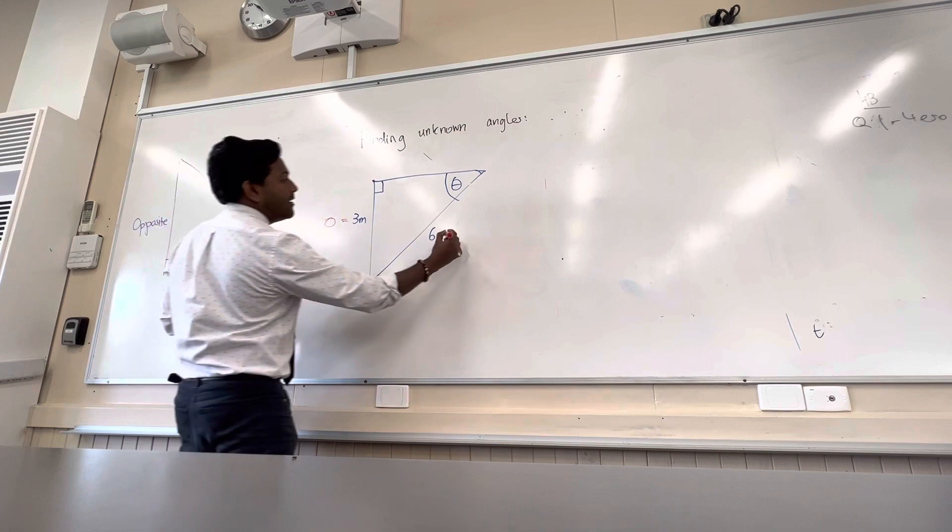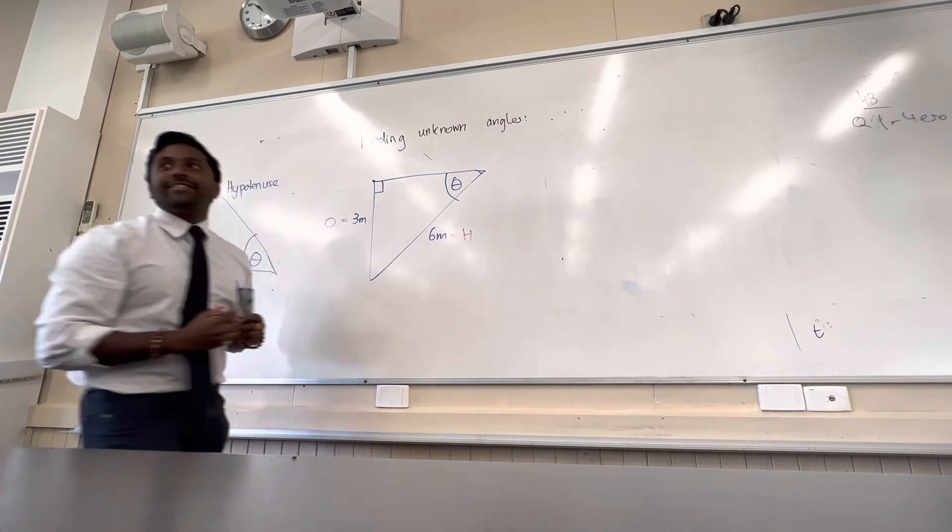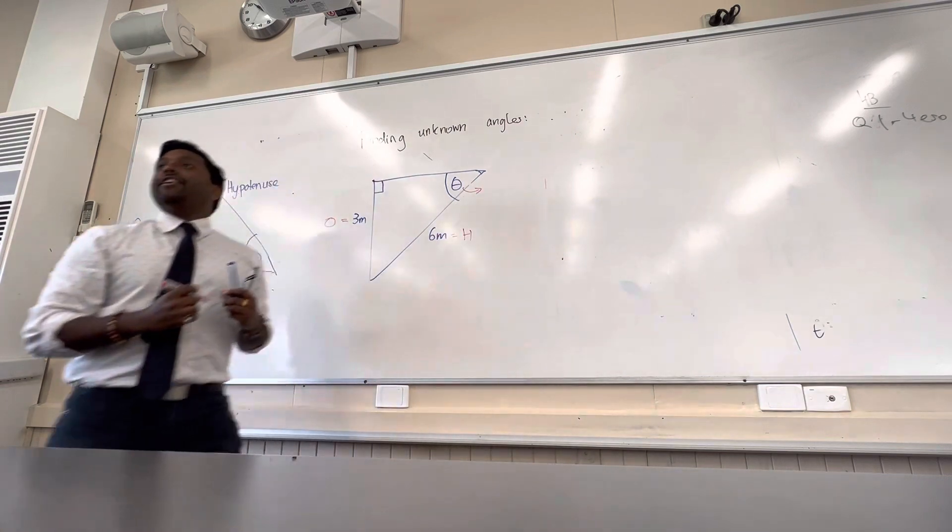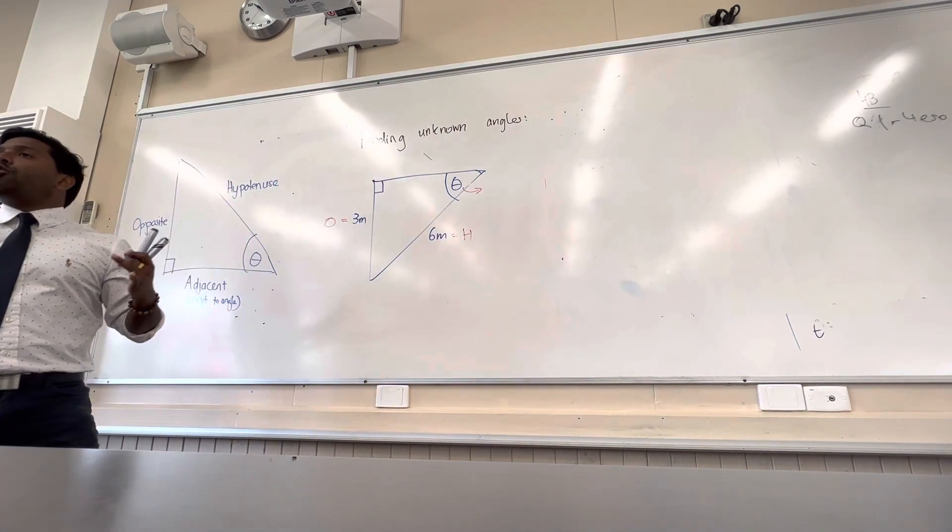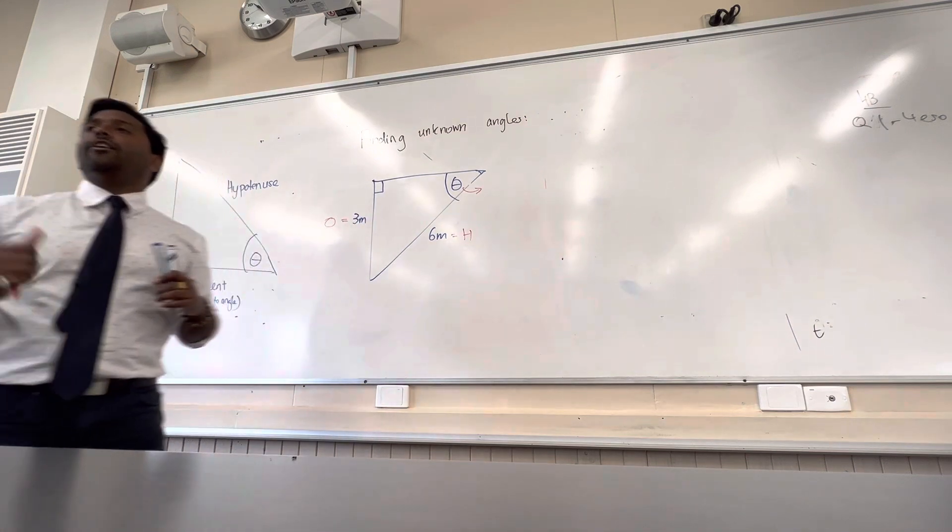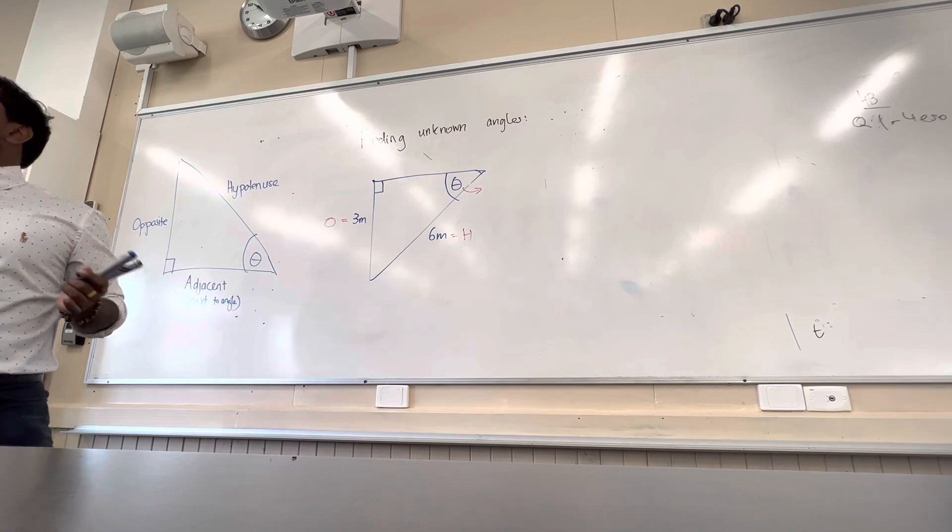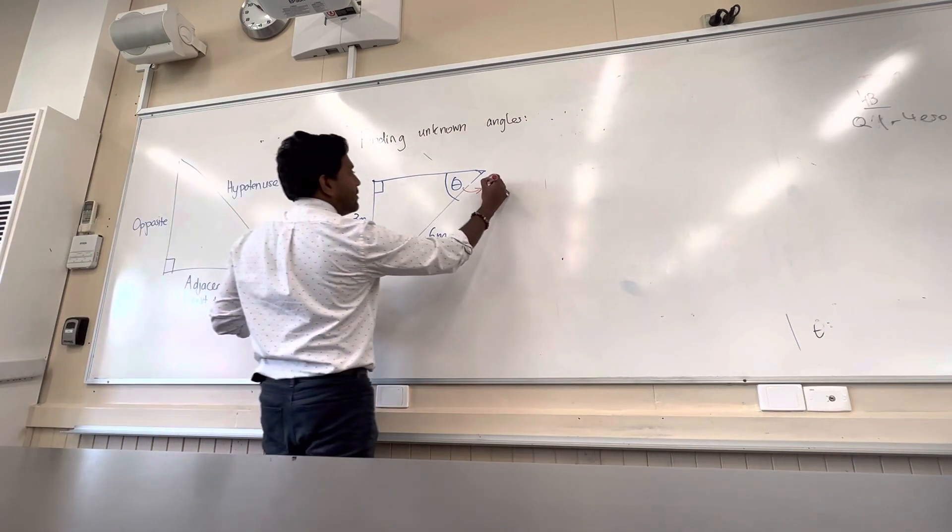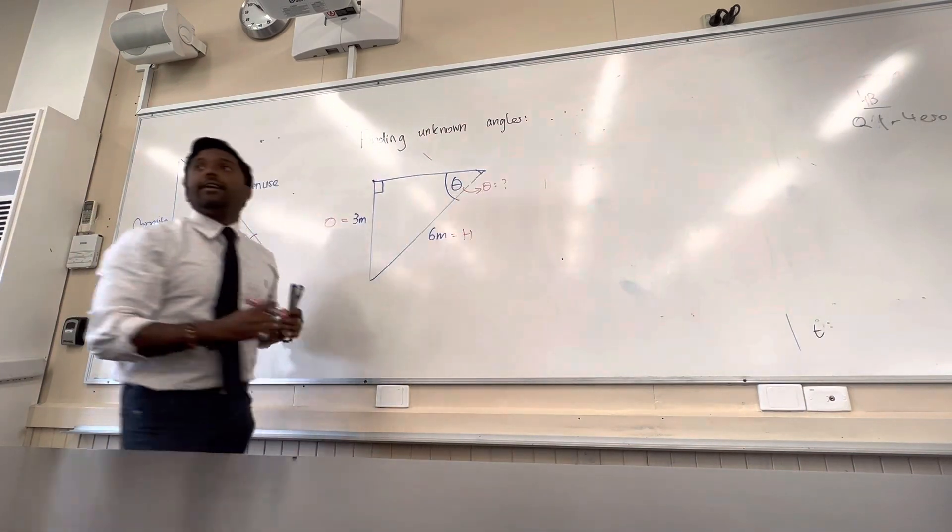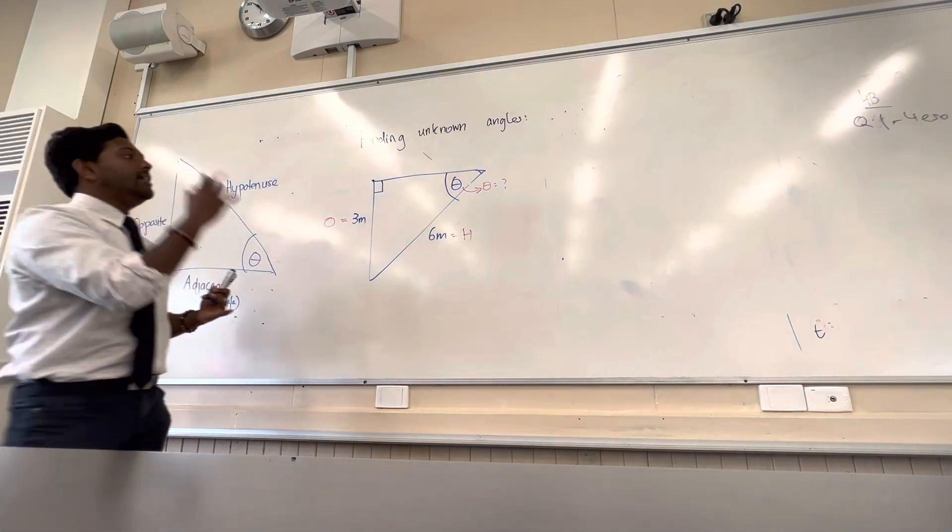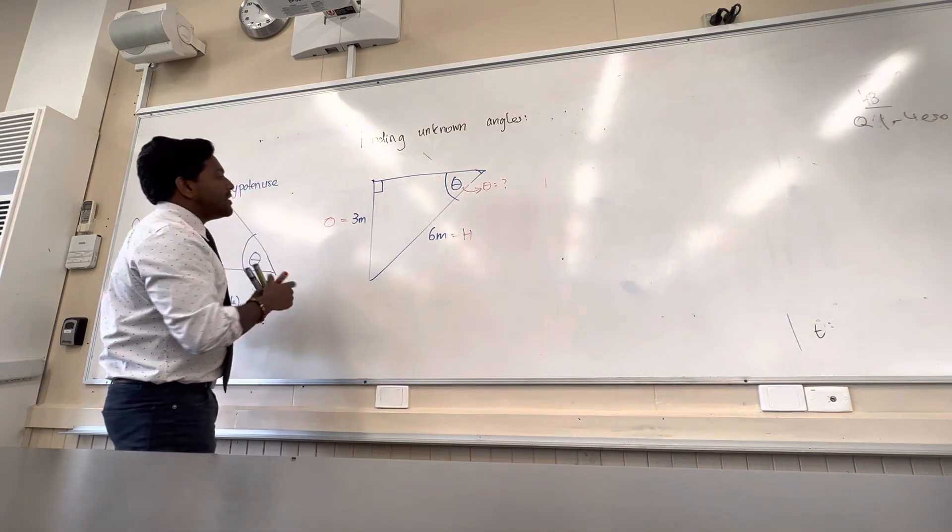Jude, what about this side here? Hypotenuse, hypotenuse, okay great. So this is our theta. Theta is what do we call in algebra when there's no number associated with it? Unknown, okay. So this is an unknown, that's your theta. We have no idea, and that's the whole process of this particular topic - we're trying to find the unknown.